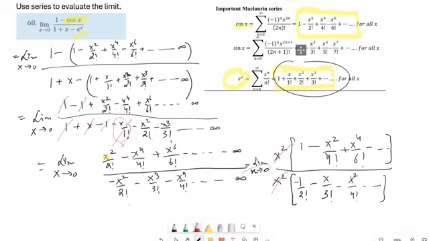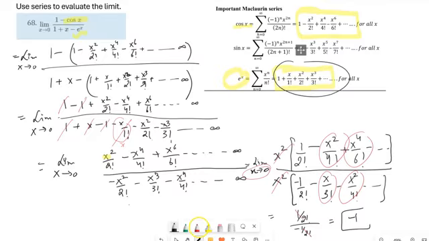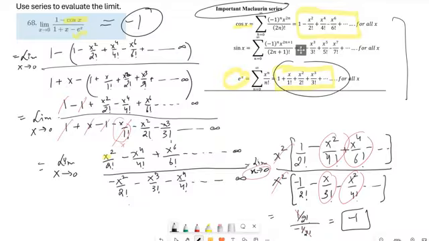Now let's try to put x 0 because limit x approaching to 0. All these terms will turn to 0. Oh, we forgot 1 by 2 factorial here. So what will be left here is 1 by 2 factorial divided by negative 1 by 2 factorial. 1 by 2 factorial, 1 by 2 factorial cancels. We will be left with negative 1. So the asked limit, the answer to that is negative 1. We evaluate these limits using important Maclaurin series. These can be used as facts when you are using them to evaluate other series.